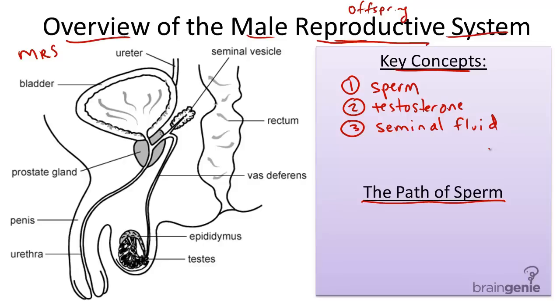Let's start in the beginning, where sperm are made. There are two of them, these testes. They're filled with long tubes where sperm cells develop. So I'll write two of them, because there's one on the other side of the body that you can't see in this picture. These ball-shaped organs are protected by a sac called a scrotum. The scrotum reacts to bring the testes inside the body in cooler temperatures and away from the body in warmer temperatures. Sperm, in order to survive, must remain at a body temperature 1 degree lower than human body temperature.